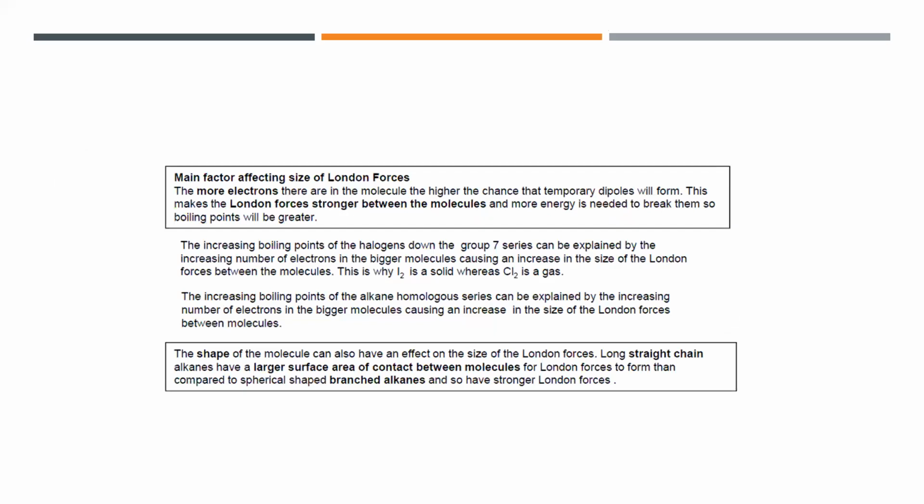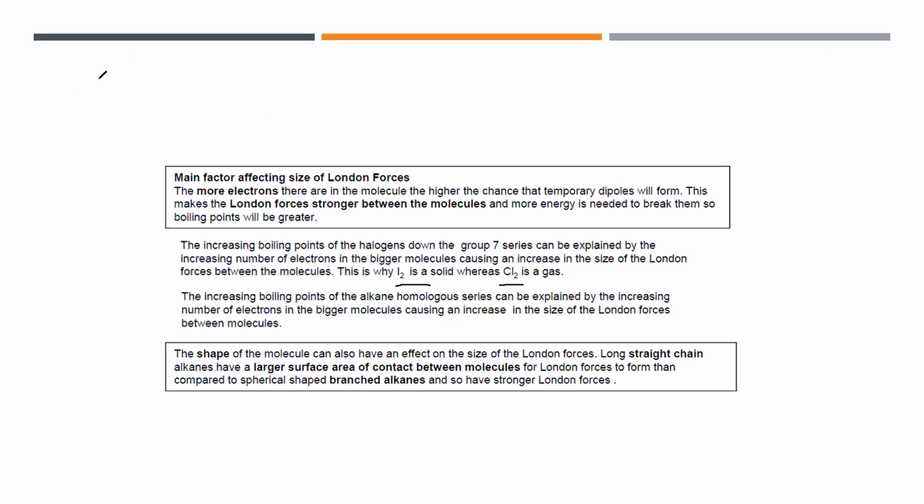So these are the explanations related to exam style questions, how you should answer. For example, if a question is why iodine is solid where chlorine is gas, what is the reason for that? As we go down the group, the number of electrons is also increasing. So it increases the number of electrons and causes the molecule to increase in size and the London force to increase. That's why iodine is solid where chlorine is gas.